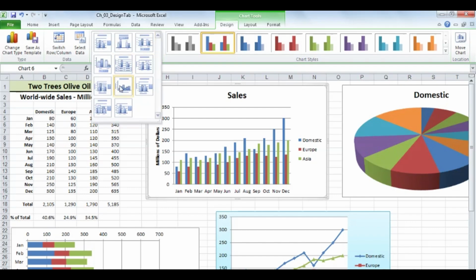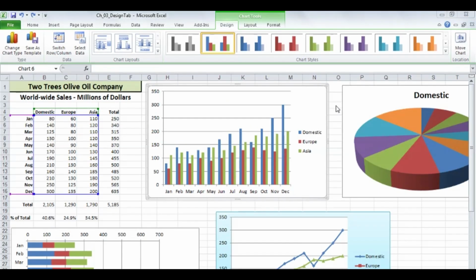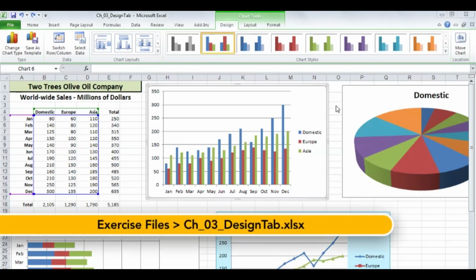And again, not every single choice will be to your liking, and you'll see more or fewer choices depending upon the chart type. But for many people, after having created a chart, it is all they really need to complete the look of the chart.